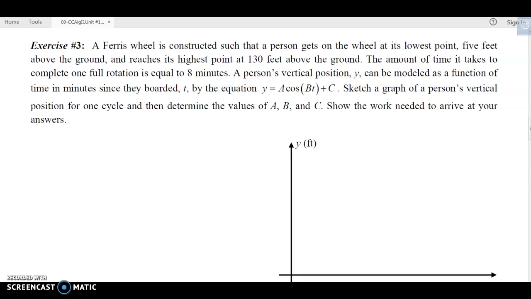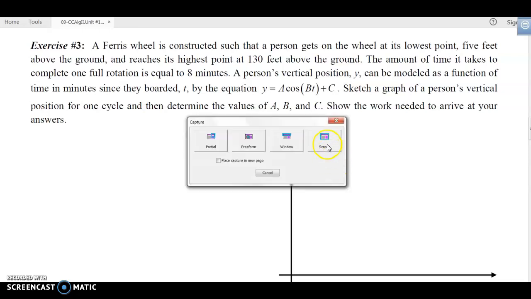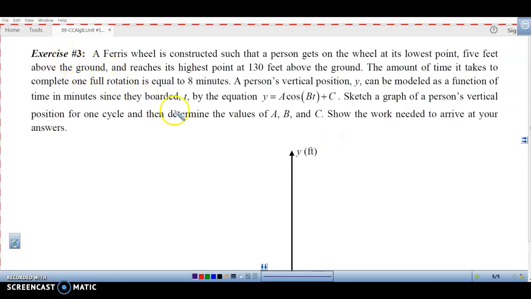This is Algebra 2, Unit 11, Lesson 9, the rest of the notes on sinusoidal modeling. Okay, so we left off on exercise 3 on sinusoidal modeling from the Edpuzzle from previously. So let's work this out.